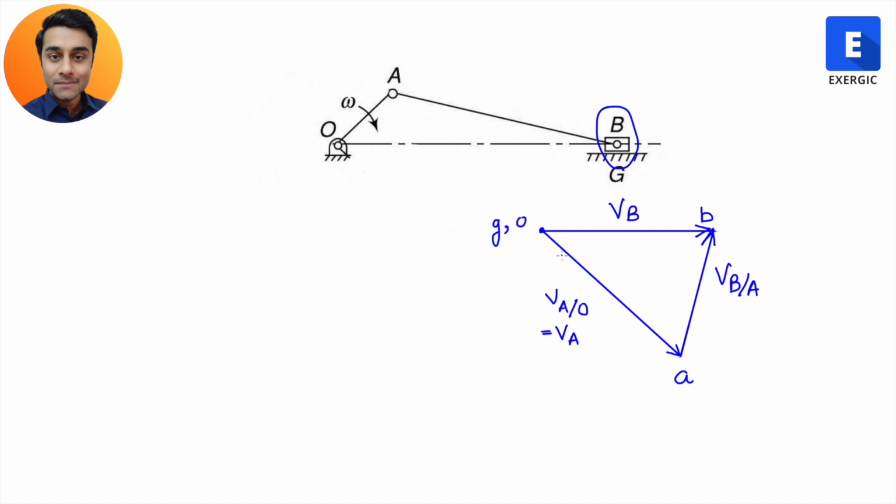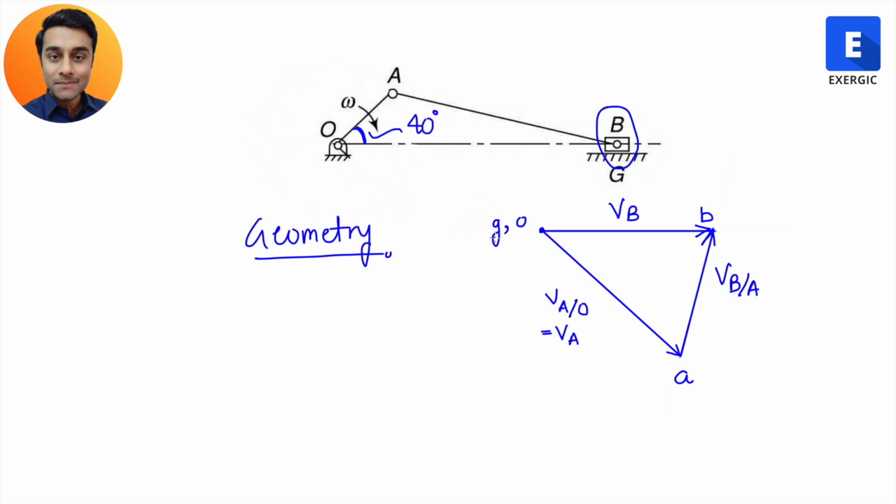But you don't have to worry. Here, geometry is going to help you. Because we are not finding the value of VB by measuring this length. If you wanted to calculate VB just by measuring this length, then it will not work. But if you want to find VB by geometry, it will definitely work. Suppose this angle is given to you. This angle is given as 40 degrees.